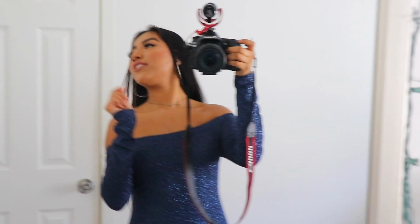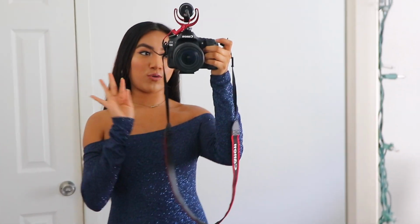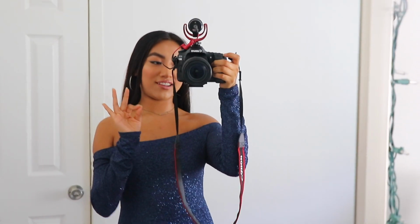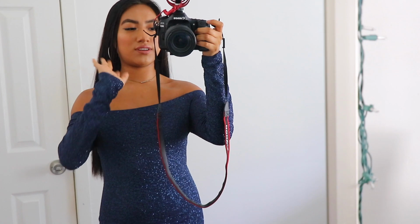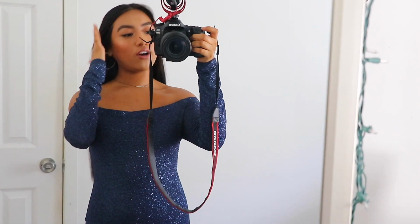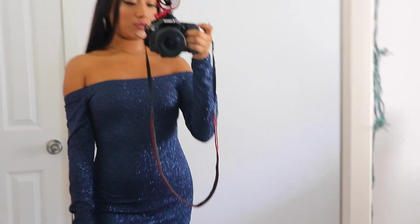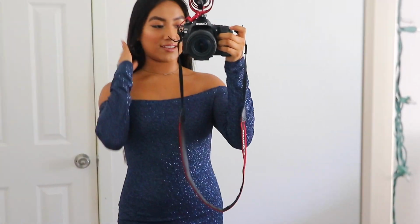It's super sparkly, you guys. I was taking pictures, and with the flash, this looks so good. So if you really want to stand out, this is so nice. And especially because I think around homecoming it's actually kind of cold outside, I'm not sure, but this is a long sleeve. It's the only long sleeve dress that I did get, but I really do like this one. It's really, really nice. So yeah, that is the next one that I got.